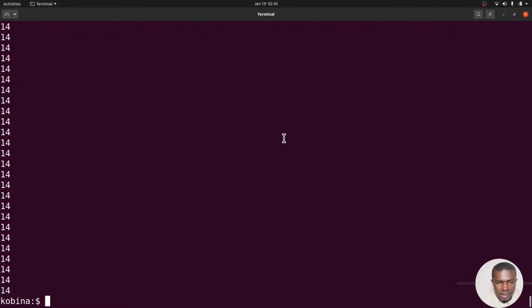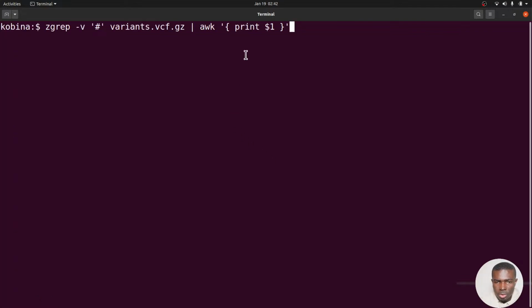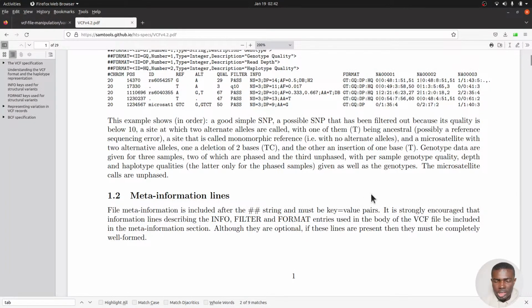Okay, so we have that done. Now I'll go into details, but before we do that, let me just say something here. In this awk command, we say print $1 because we want just the first column. Now let's go back to our VCF specification.